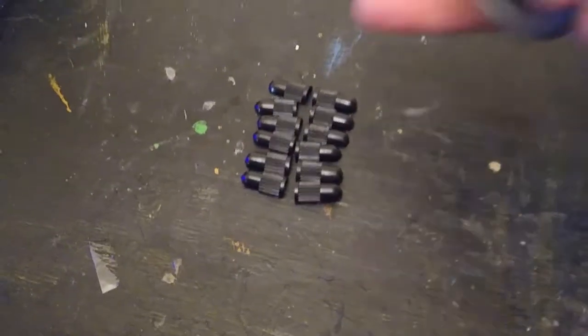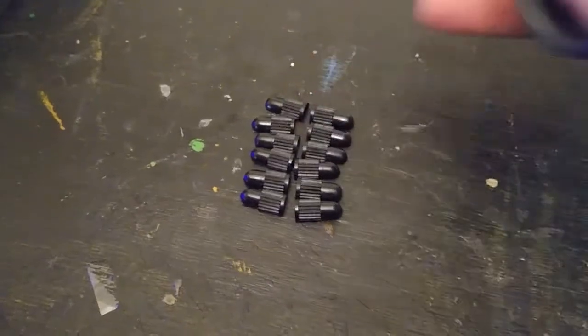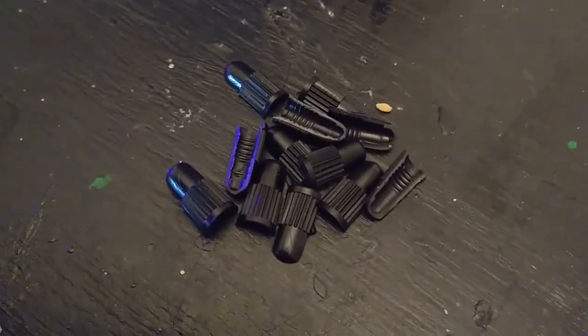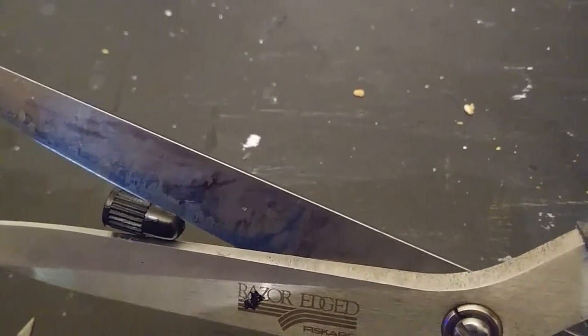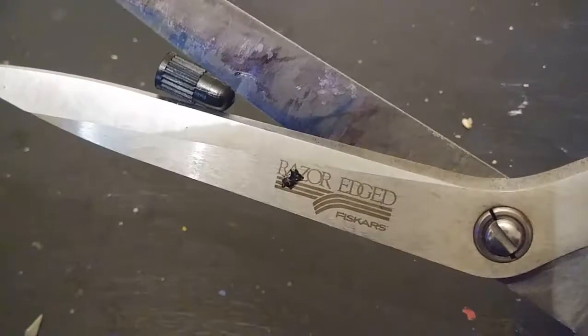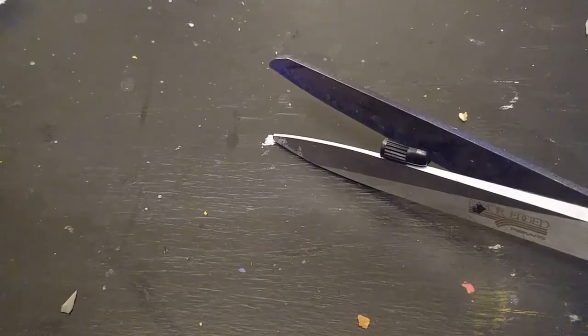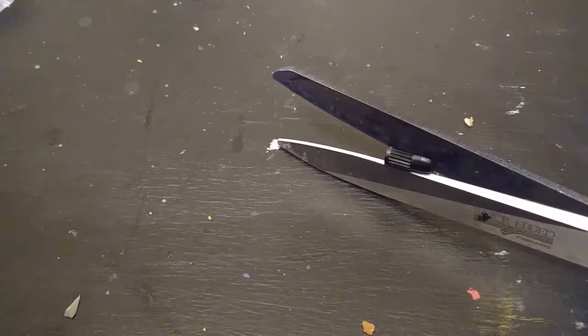Alright, you can see I have all these little presta valves, and they've all essentially been halved. And over here is some of the pieces I cut in half that didn't work out so well. I got 12 of them, pretty much for that purpose. I still have 4 left. And how I cut them was, I put them in between scissors with the cap facing this way. Once it's in place like this, make sure that your fingers are clear of the scissors. And then just go ahead and gently but firmly apply pressure until you cut through.